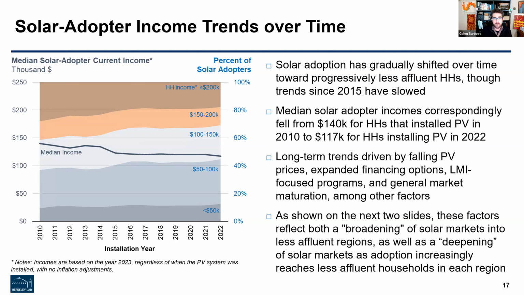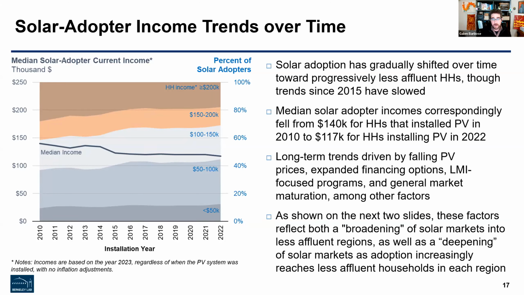PV has gotten less expensive over time, making it more accessible. Financing options have expanded. Recently, we've seen the advent and expansion of programs that are specifically focused on supporting solar adoption by LMI households. And then there's general market maturation as individuals become more familiar with solar, markets become more well established, installers are more prevalent, and people see systems more often. There's all of that stuff that helps to level the playing field.